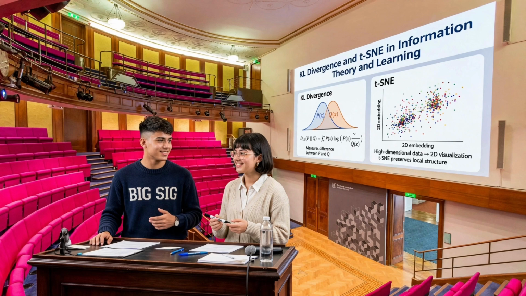To prevent this, the algorithm uses a very clever trick during the first few seconds of the simulation called early exaggeration. Early exaggeration. What force is it exaggerating? For the first 50 to 100 iterations of the simulation, the algorithm artificially takes all the attractive forces, all the Pij values, and multiplies them by a large number, usually around 12. It turns the gravity up to 12. Why would you want to do that? Because it forces all the similar points to aggressively and instantly snap together into incredibly tight, dense little microclusters. All the distinct groups form immediately into these hard nuggets.